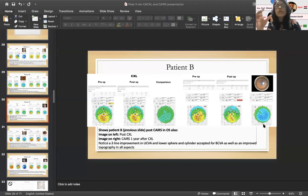Yes. So when you're putting in so much tissue, you can get a lot of regularization. And obviously, if you have a very ectatic cornea to start with, and you have regularized the topography by adding the CAIRS, then all the biomechanical stress that was initially going only to the area of ectasia is more uniformly distributed around. That is, of course, also the mechanism that has been proposed in synthetic ICRS, and that would also apply for CAIRS, which would probably help in delaying progression to some extent, but of course not as much as cross-linking would.